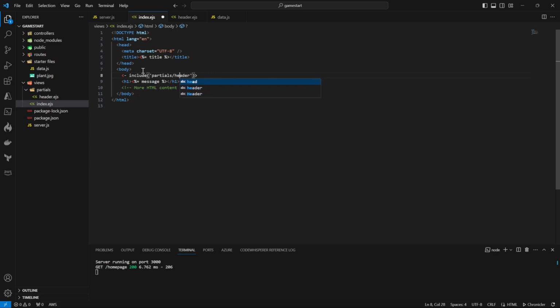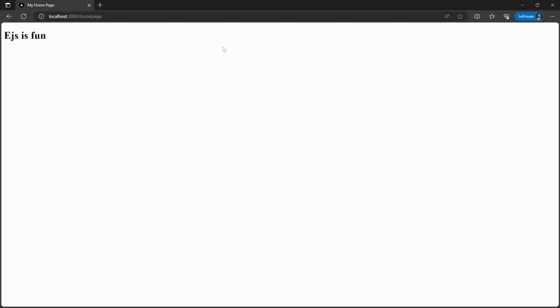But then we have to put a percentage, right? Percentage here, and percentage there. Let us stop the server, start again. Now let's go to the browser and just refresh the web page. After we refresh the web page, we see new text added. So we have header, my super cool header.